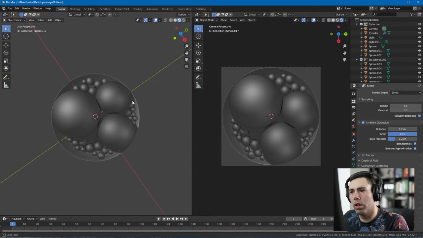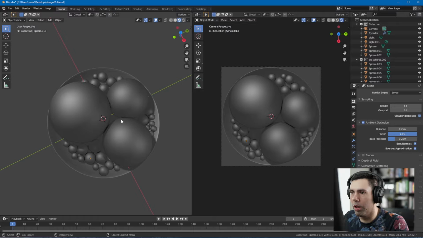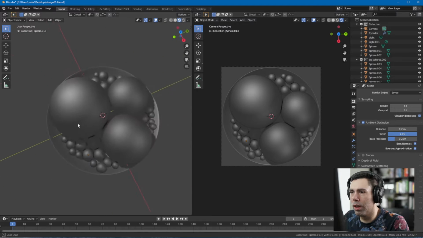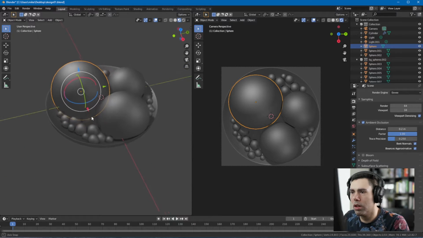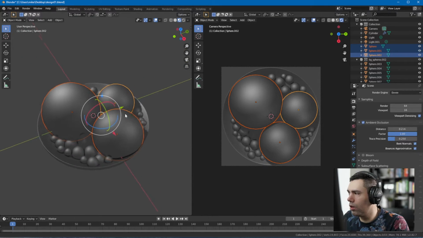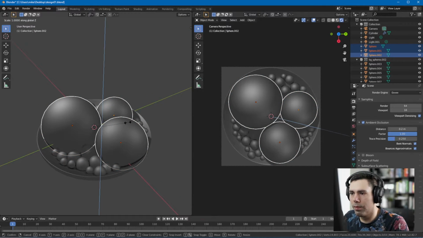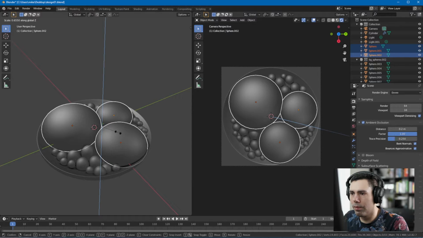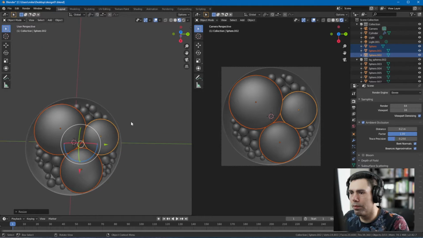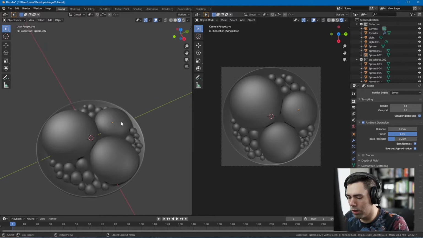So I'm not entirely sure about the background spheres, so we'll see if I keep them or not, or maybe I'll do something completely different with them, but for now I'm just gonna leave them. And also I think that these spheres, since they're perfectly round, I'm gonna flatten them a little bit, just so it becomes a little bit more interesting when it comes to picking up light. Something like that. I think that's much better. So let's go with that.